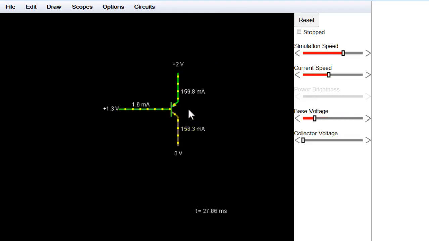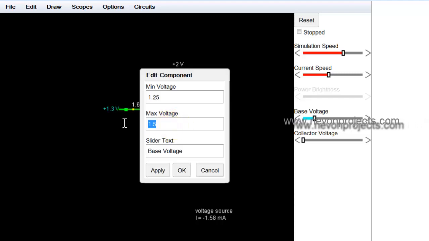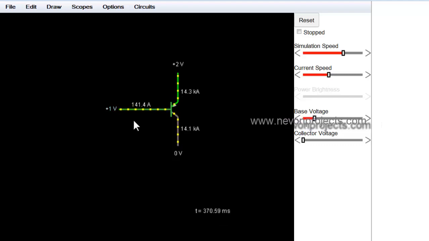Now this is a PNP transistor. In this we have a little symbol change, that means the emitter is shown as going inside. Now the base region is given plus 1.3 volt, due to which the current is flowing from emitter to collector. So for this electronic switch, we can give 1.3 volt through the microcontroller, due to which the emitter to collector current is flowing. Here again, as done before, we can lower this voltage.